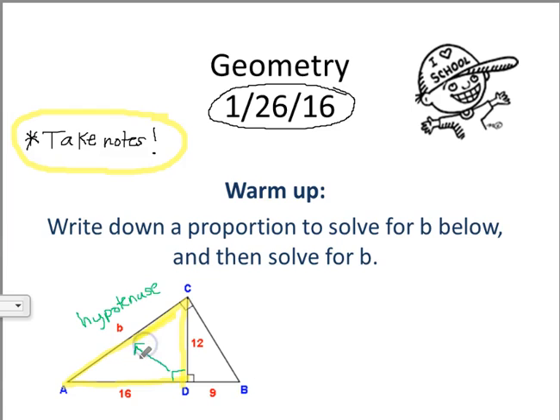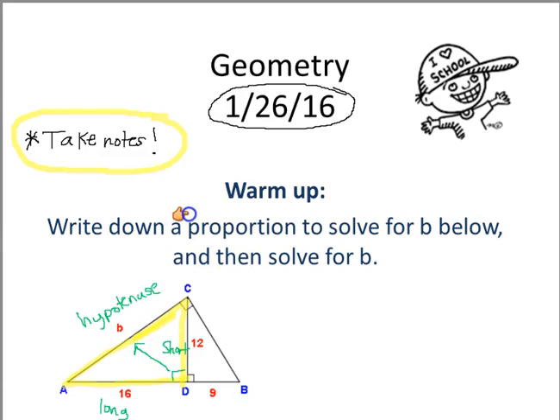So sometimes the hypotenuse and long leg get confused, but as long as you're looking at the angle directly across from that right angle, you know it's the hypotenuse. And then this leg down here, it's the long leg, and then this one over here is the short leg. So again, it's very helpful to divide each right triangle up as having a hypotenuse, a long leg, and a short leg. And every right triangle in here has that same pattern. And that's going to help us when we go to set up a proportion to solve for unknown lengths.